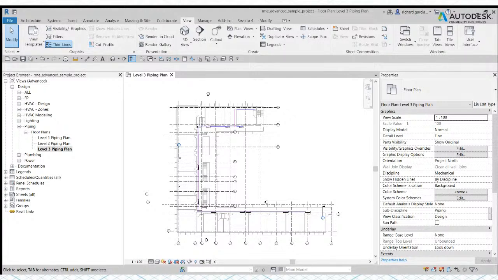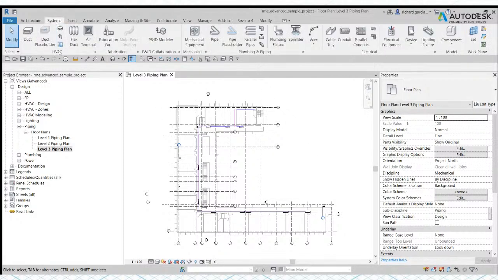So it's clear, right? But don't worry if ever you forget some of the things that I have said. What you can do is just press F1. You just hover your pointer over one of the tools. So let's say, for example, I don't know anything about the plumbing fixture. You hover your pointer over the plumbing fixture and then just press F1.